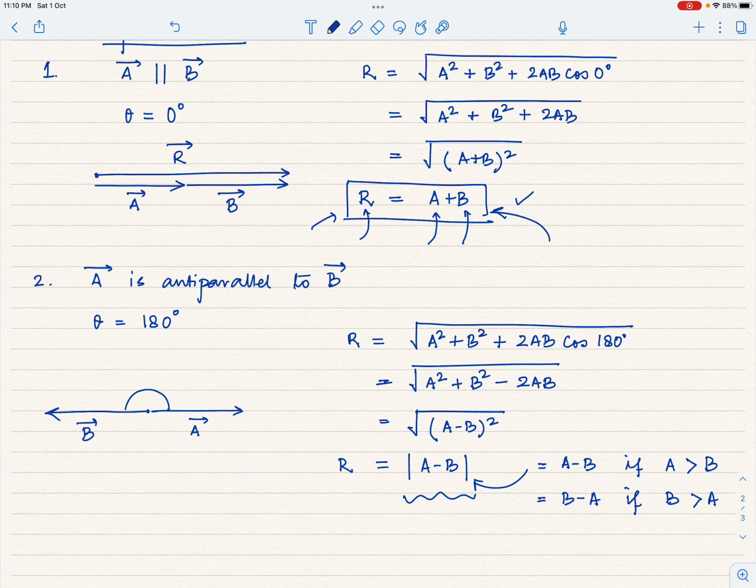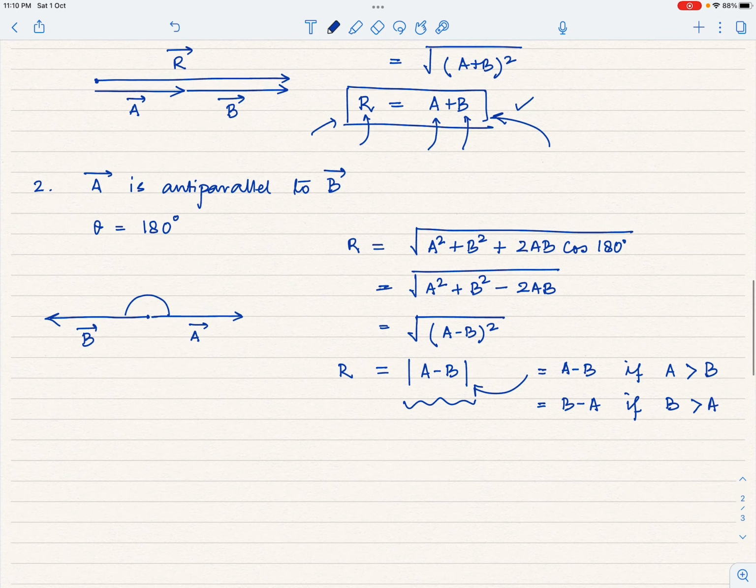Yes. So if we try to look at the resultant vector through a figure, it will look like this. Let's say we have this as our vector A, and if we try to draw vector B which is pointing in the opposite direction, I can draw it like this, which is, let's say, smaller than vector A. And then when you try to draw vector R joining the tail of A with the head of B, this will be your vector R. From the figure you understand that it is indeed true that the length of vector R will be equal to the difference of the lengths of vector A and vector B. Yes, which is what is given to us by this expression.